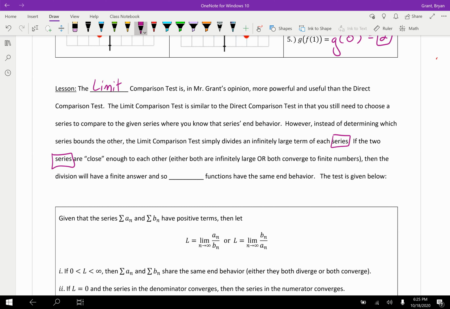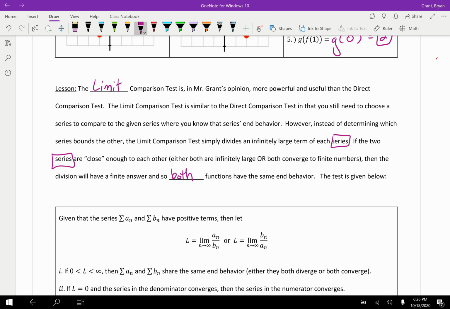If they are close enough, then you can actually divide them and get a finite answer. However, if they are too far apart from each other, then they have different end behavior. Essentially, one function dominates the other. Remember when we did function dominance with limits way long ago, we talked about the order of dominance. We're pretty much doing the same thing, but the opposite. Instead of having one function dominate the other, we don't want either function to dominate, and we should be good. So if when you divide the two infinitely large values, the one from the series you know and the one from the series you don't, you get a finite answer, then both of those functions have the same end behavior.